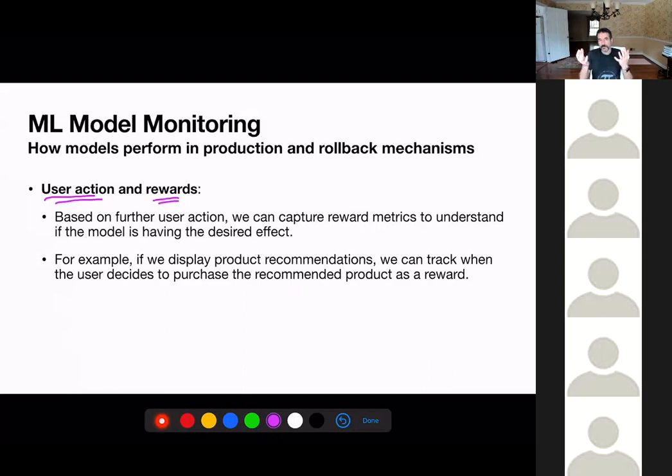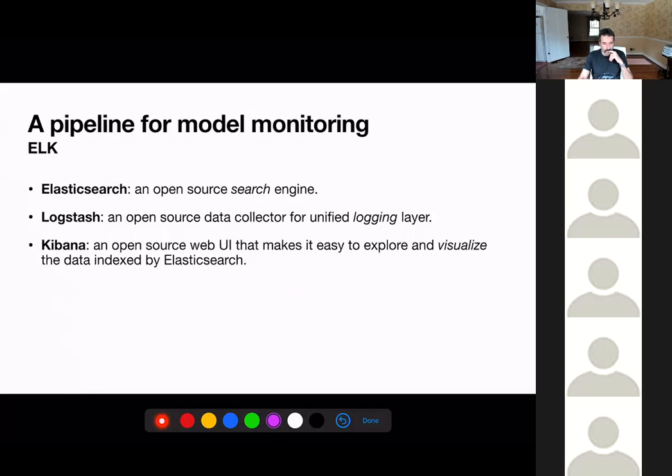So this is one way to understand user behavior based on recommendation of your model, to see whether anybody uses it or not. So the user reaction, and the reward that you can observe from your system, is basically important and gives you some possibility if you want to roll back your model in production or not. Is there any question here?